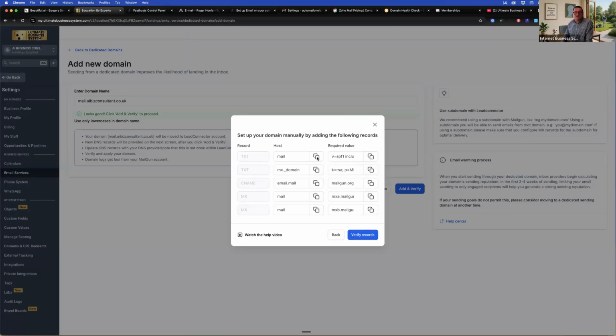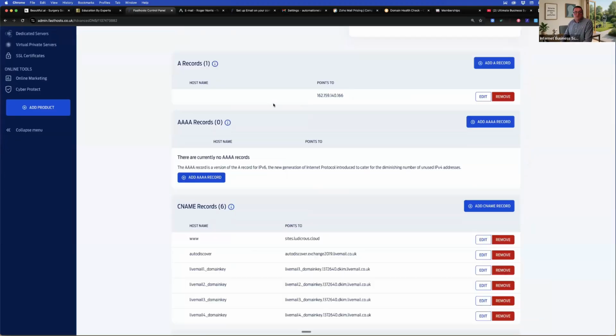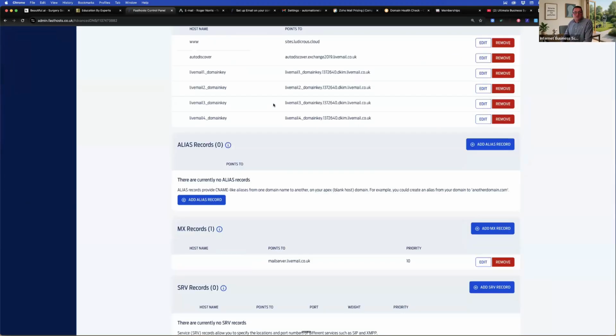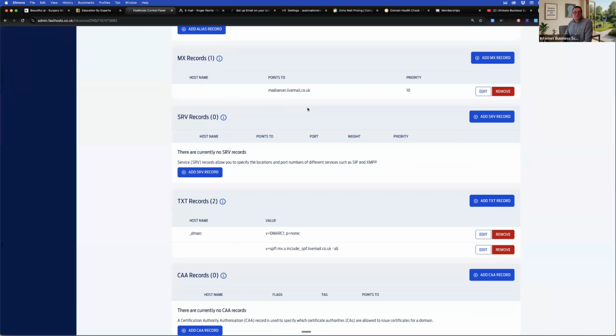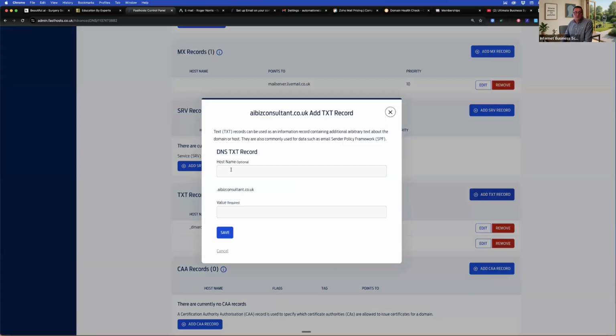So first off, I need to add a text record for the word mail, and it needs to be this value. So I just click on this box to copy it. So I'm going to go to my bit here, and I'm going to find the bit to add a text record, and click on add text record.